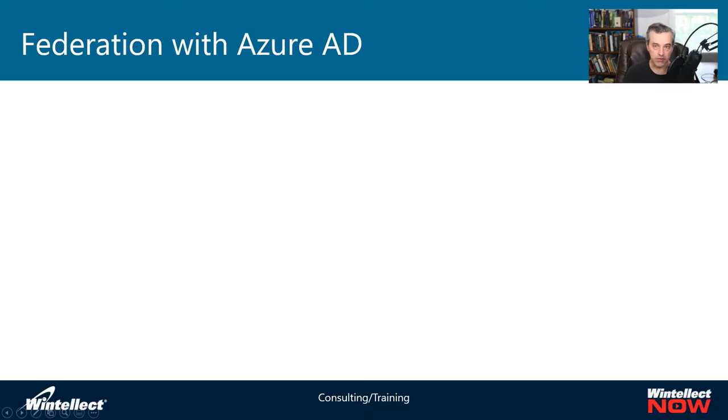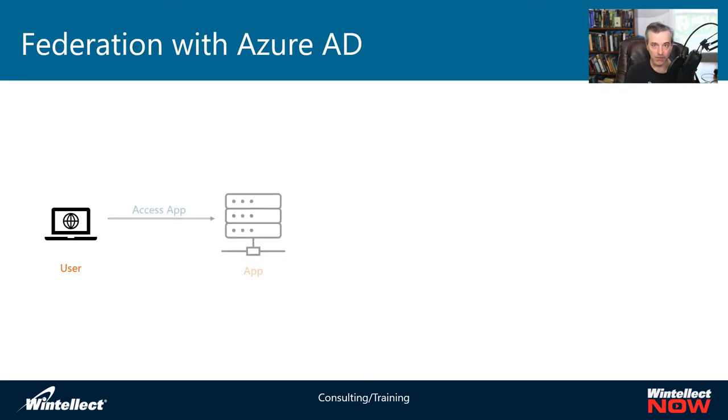So federation really starts with the user and their device. They all have something like a laptop or a phone or a tablet. They have some kind of app they're going to load up. That could be a browser-based application or an installed application. The first thing they're going to do is access that application and get something from it, such as data, a web page, whatever it might be. The app is going to ask, who are you? And they're going to either supply some kind of cached credentials, maybe in the form of a token, or they're going to have to log in.